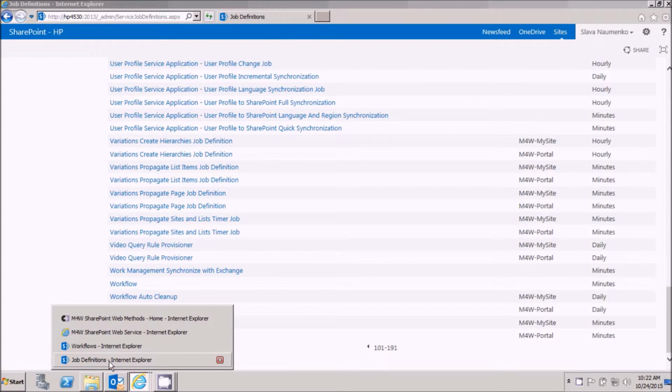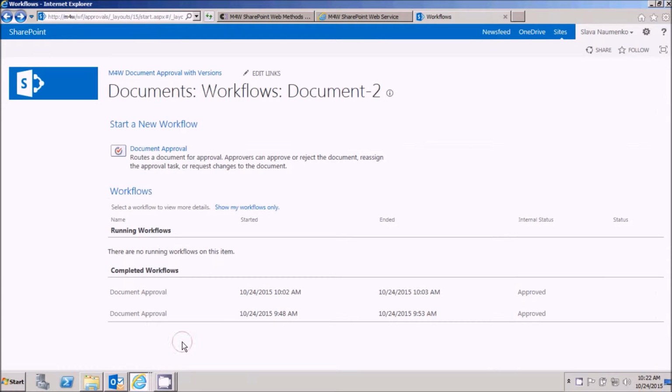The history still stays in the workflow hidden list, but it disappears from the document page, which can be very challenging because very often business does have a requirement to keep the document approval record for several years.